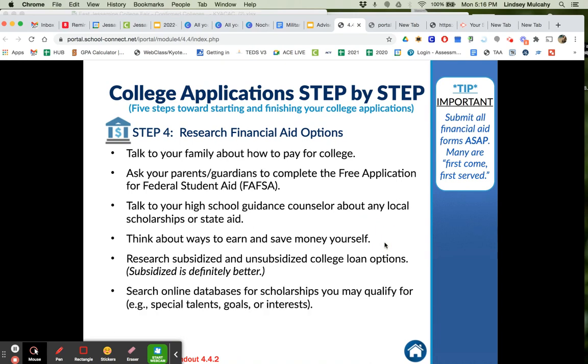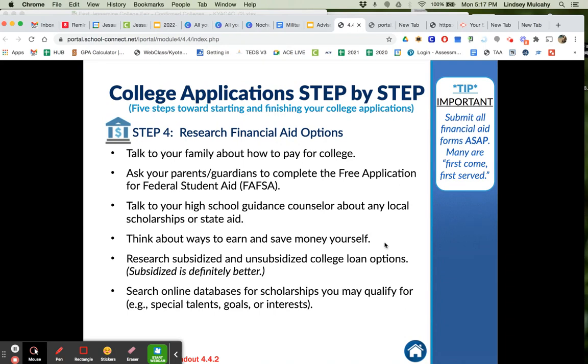The online databases for scholarships, like FastWeb that I mentioned, Going Merry, Scholly, and College Board, are all scholarship databases where you enter information specific to you, like what you want to do, your ethnic or cultural background, or any religious affiliation. After you complete the profile, it'll generate a list of scholarships specific to you.